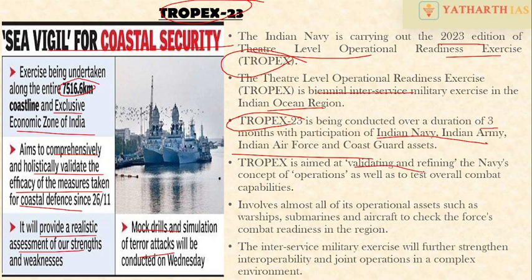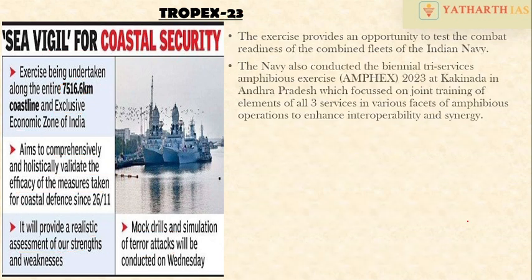It is aimed at validating and refining the Navy's concepts of operation as well as testing overall combat capabilities. It involves almost all of the operational assets such as warships, submarines and aircraft to check the force's combat readiness in the region. The inter-service military exercise will further strengthen interoperability and joint operations in a complex environment. The exercise provides an opportunity to test the combat readiness of the combined fleets of the Indian Navy.